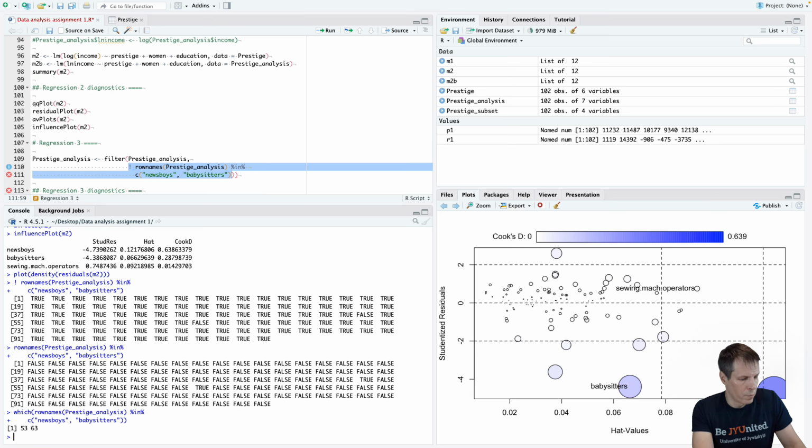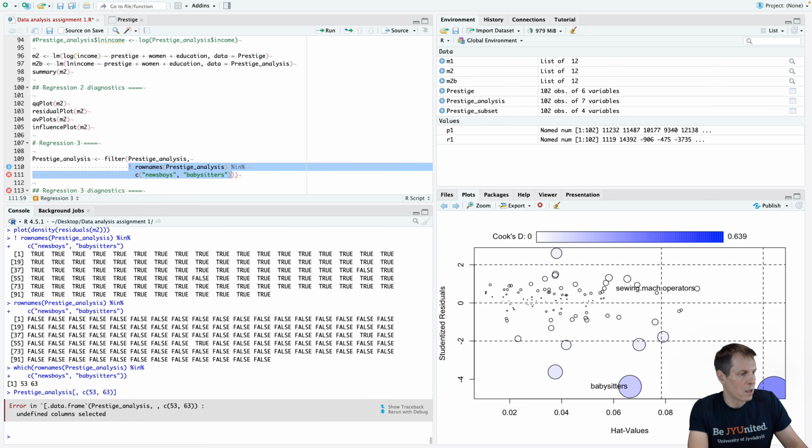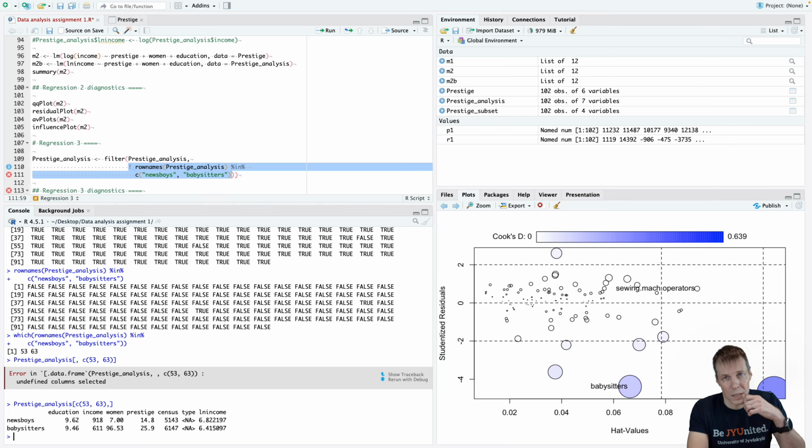We could do prestige analysis, and then c creates vectors or sets of numbers or sets of texts. So this is going to be 53, 63, and that shows us the data. Yeah, we need to select on rows, not on columns. So that shows us the data.